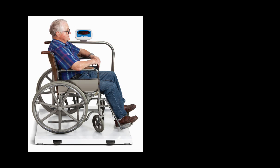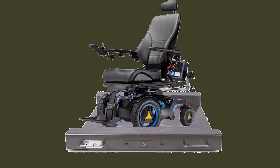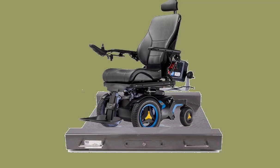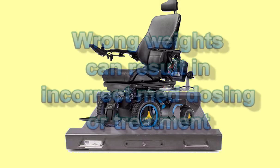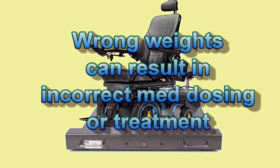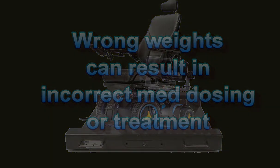If you are lucky, your doctor's office has a roll-on scale that weighs both you and your power chair. But if you can't tell a nurse the correct weight of your power chair to be subtracted so your correct body weight can be determined, your weight on your doctor's appointment visit chart might also be wrong. And if a prescription or a treatment dose is based on your body weight, overdosing or underdosing could occur. Based on that alone, getting an accurate body weight and power chair weight is important.